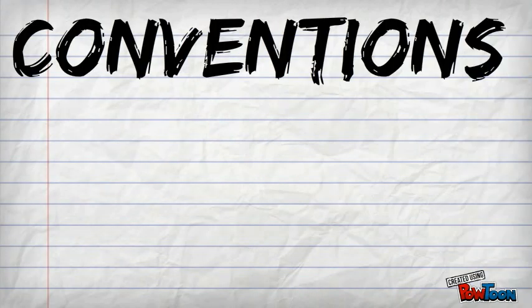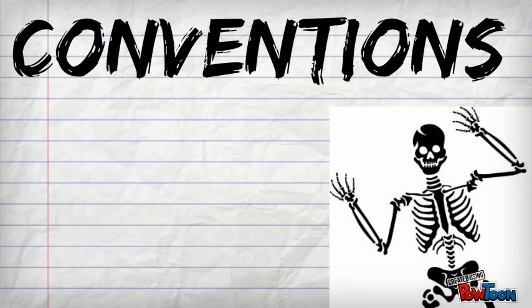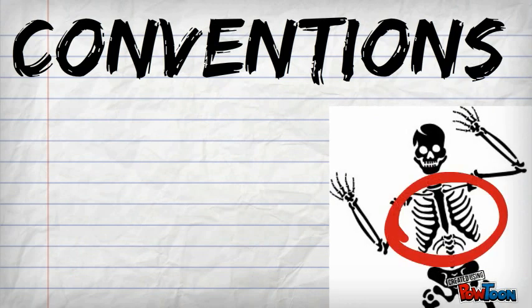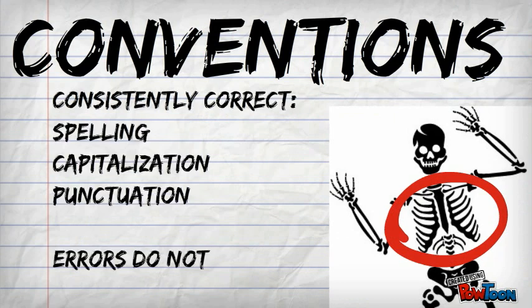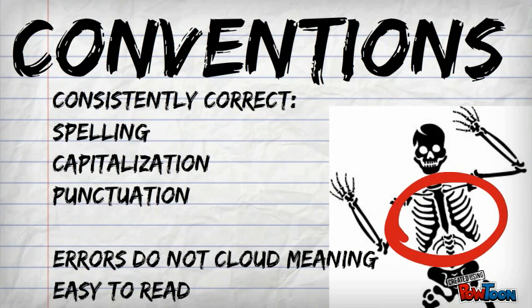Your careful use of written conventions protects your ideas from confusion, much in the same way your rib cage protects the vital organs of your body. You must proofread and edit your writing for grammar and mechanics. If your writing is full of errors, that's what readers remember. But if writing has correct use of conventions, they remember the ideas.